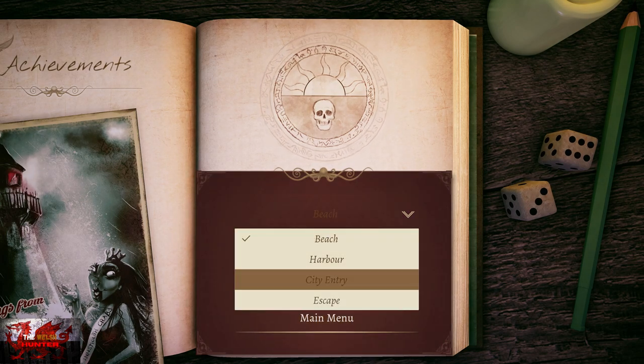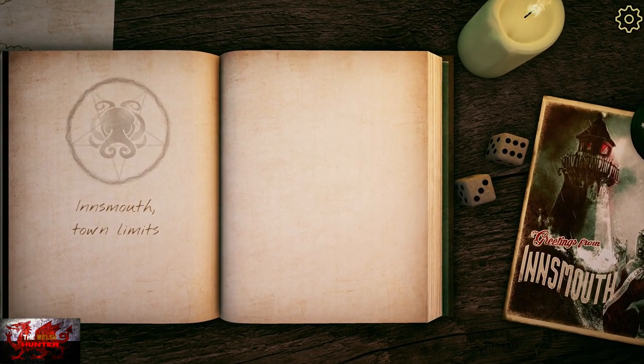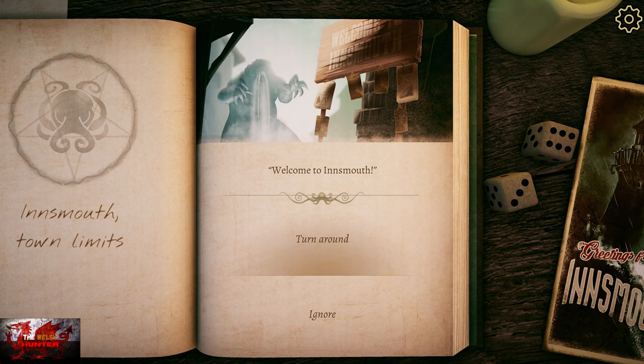So, now what we're going to do, go up to the top, and we're going to choose the City Entry option, and then press Load Chapter. So you've got to make sure that you press City Entry there, and then we can load up the chapter. So we'll be doing this quite a lot after every ending. So, here we are again. We're going to choose Turn Around.